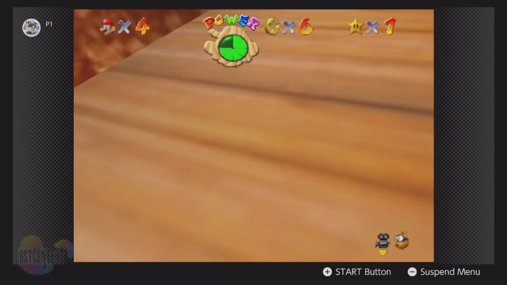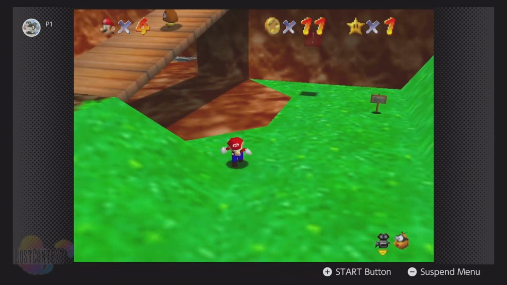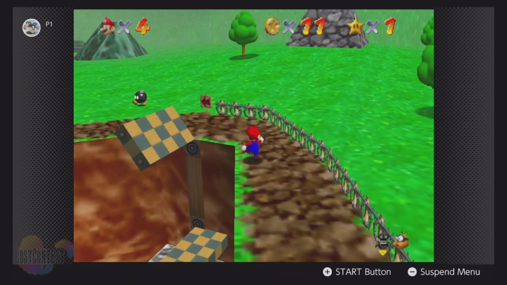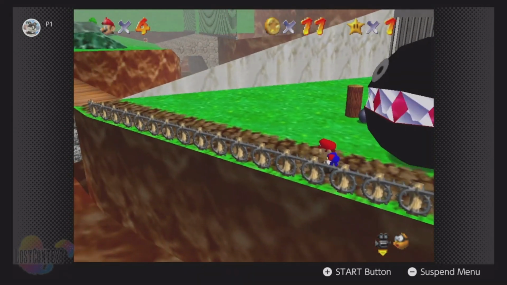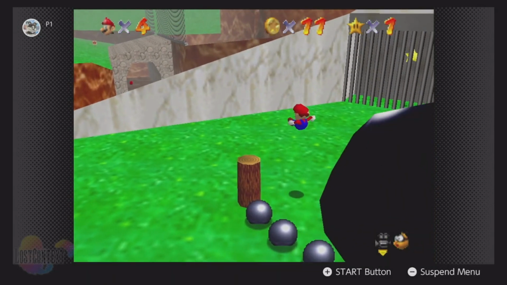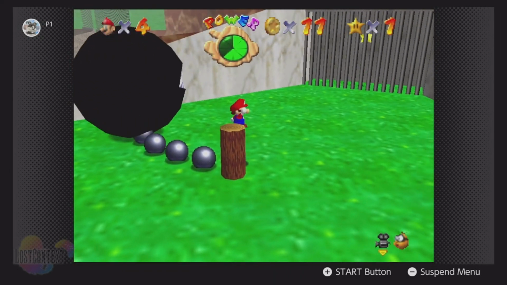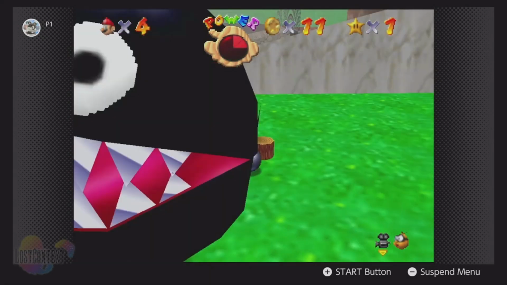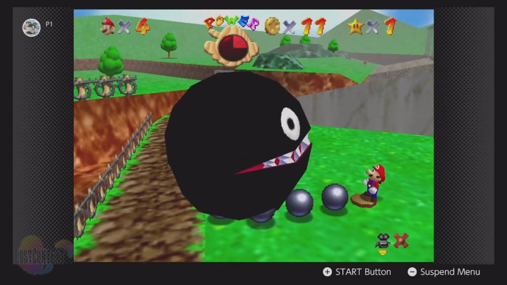Get the red coin. That is good. A red coin. I just stole the red coin. The red coin is now mine. Do you think about that? Alright. Oh, fuck. I had it. Damn it. I just need to get this last one. Okay, good.